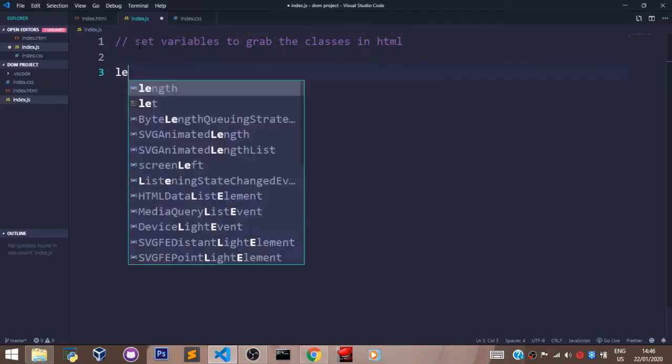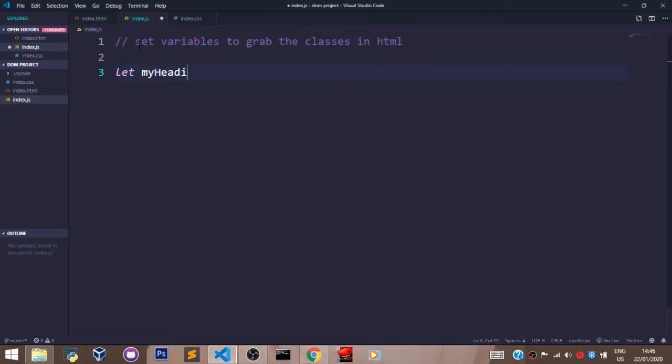Let's use the let keyword and say myHeading. Also, this variable name is not default; you can give it any name you want. And let's say let effect. We are declaring these variables, we are not assigning them yet. So let's assign values to these variables.